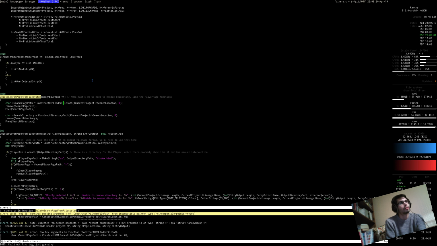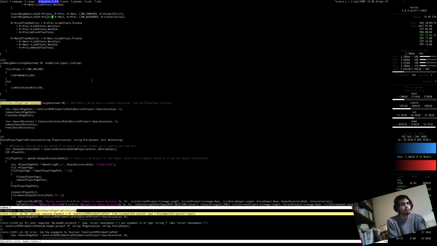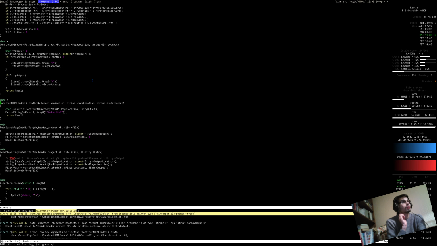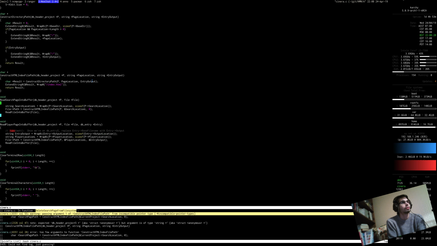What was this wanted to do? The search location. So how about, rather than using the construct HTML index file path, how about using the construct, oh right, it's read. So what was it also doing? It's removing. Okay, fine.